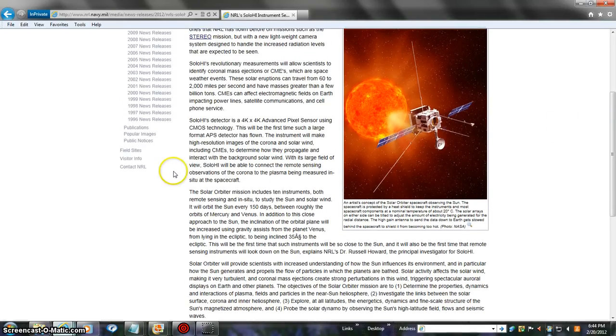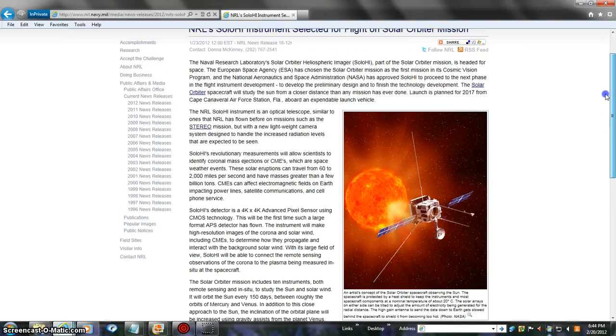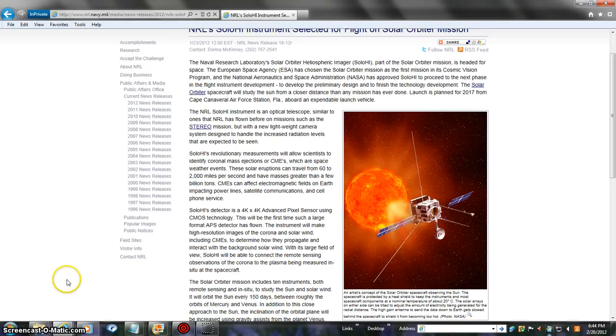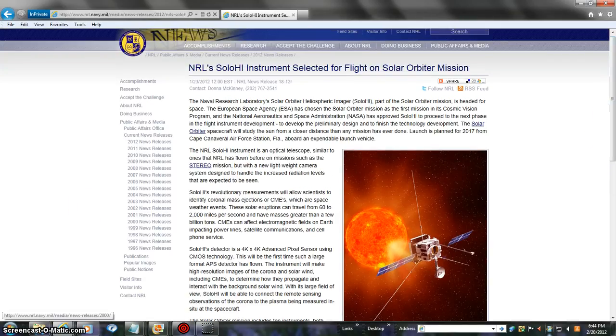Want to look at some more CMEs, and basically between Venus and... It states in here that it'll be hanging out between Venus and Mercury, I believe this one will be hanging out. Yep, Venus and Mercury right down there. Should be showing there, Venus and Mercury. So, we should be getting some interesting shots again pretty soon.